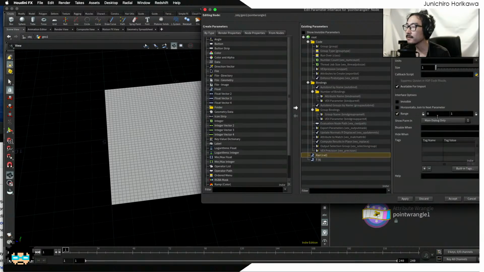Now let's set the range for radius and t. Now the radius could be in between 0 to 1. I think that's fine, but maybe let's try to increase this to 5 for the maximum. And then for the t, this could be in between 0 to pi multiplied by 2.